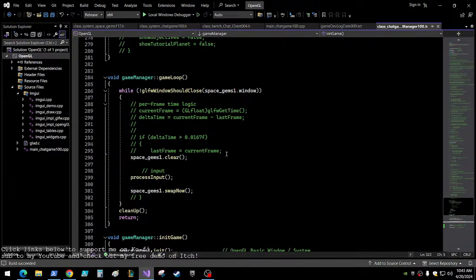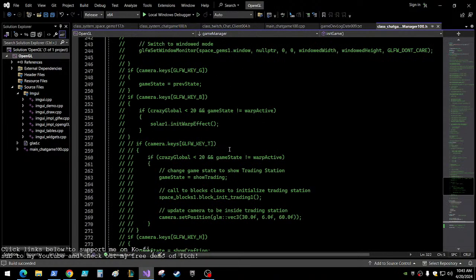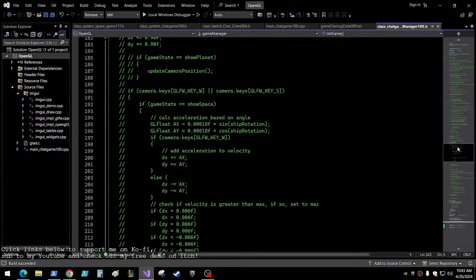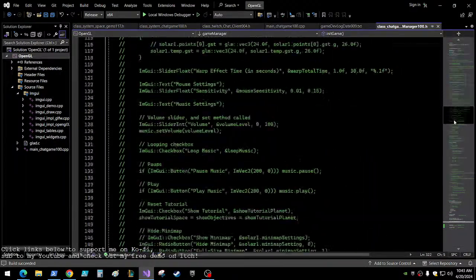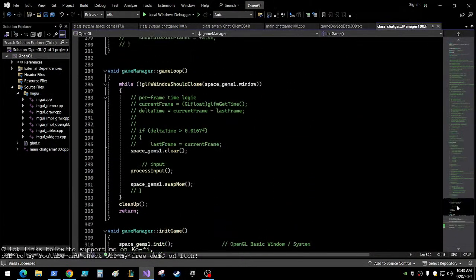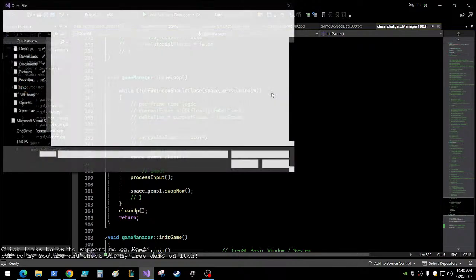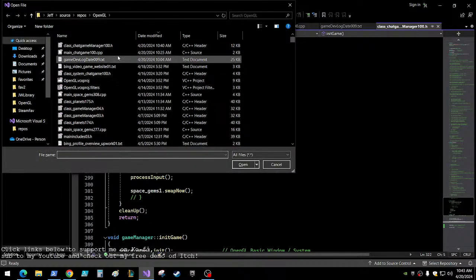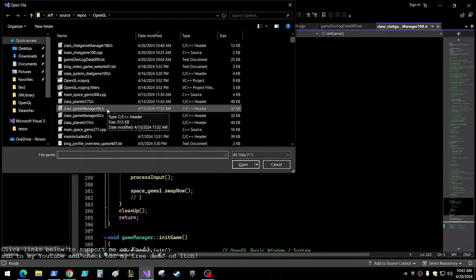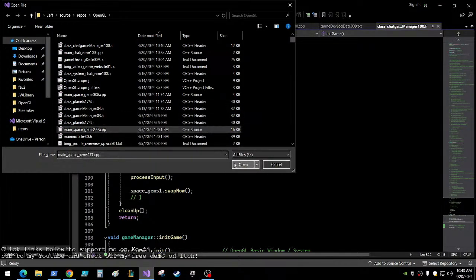So the game loop here, okay. And previously we had, I don't think it's in any of this stuff here. Previously in the game loop we did have, so let's open and steal some stuff from chat game, Space Gems, Game Manager 4, this one, probably in here.